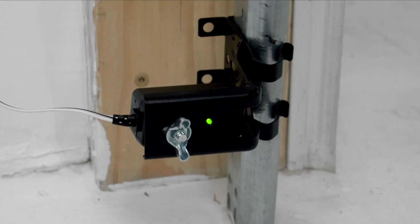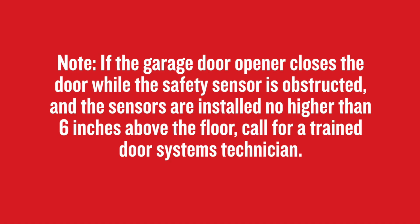When a safety sensor is obstructed or misaligned, the LED will be flickering or off. If the garage door opener closes the door while the safety sensor is obstructed and the sensors are installed no higher than 6 inches above the floor, call for a trained door systems technician.